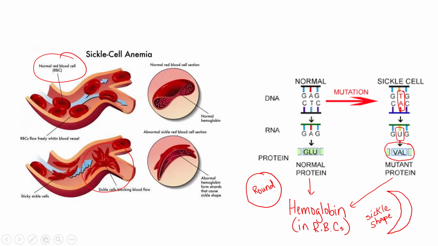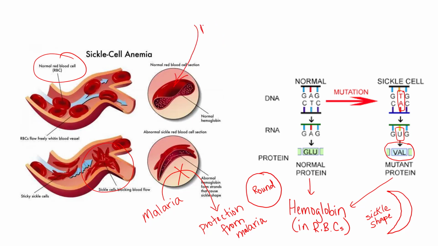But if you have at least some of your blood cells sickled, guess what happens? The parasite is unable to invade the blood. So the malaria parasite cannot infect your blood. So you get protection from malaria. Isn't that amazing? So this mutation that causes a shape change in the red blood cells protects you from invasion by the malaria parasite, where if you have normal red blood cells, the normal blood cells actually get invaded by malaria.